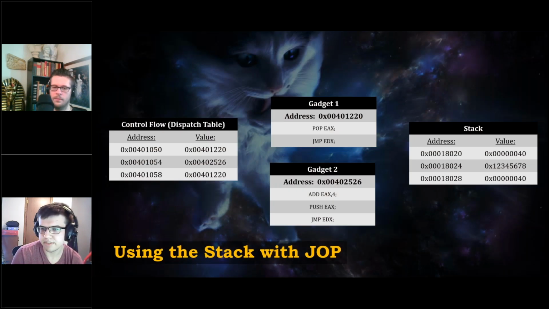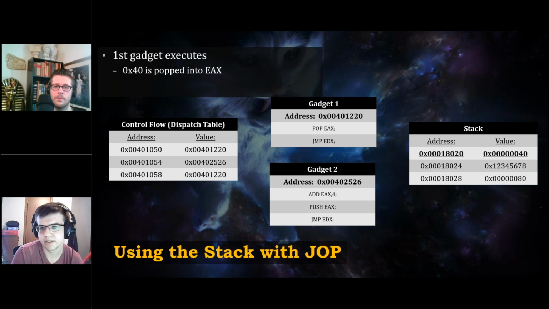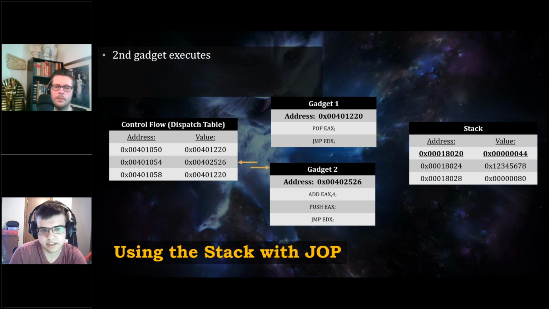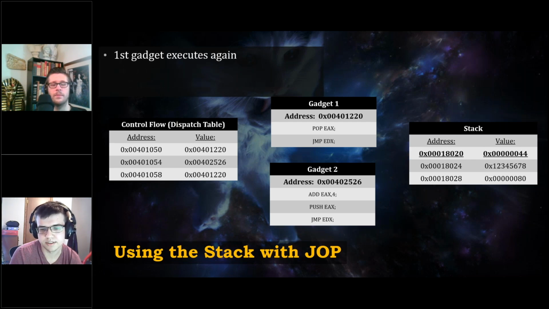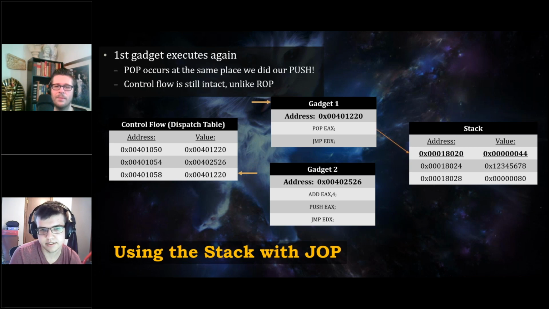With the JOP, even though JOP is more complicated in general, using the stack can actually be easier because we're not tied to our stack pointer as far as our control flow goes here. So if we have a similar situation of gadgets here where we have a pop gadget here, and then later on we move from our dispatcher gadget and look at our dispatch table and go on to gadget 2, when we do a push operation, even though our stack pointer is still sitting right where we just pushed, we can still keep going to the next gadget and not worry about our control flow being messed up because we're not tied to that at all for our control flow.